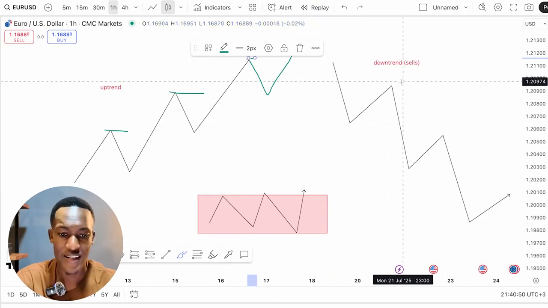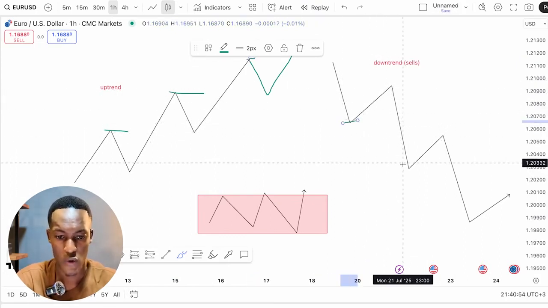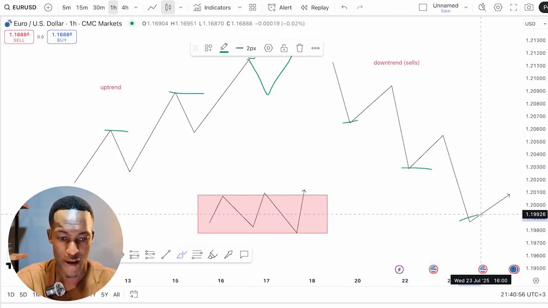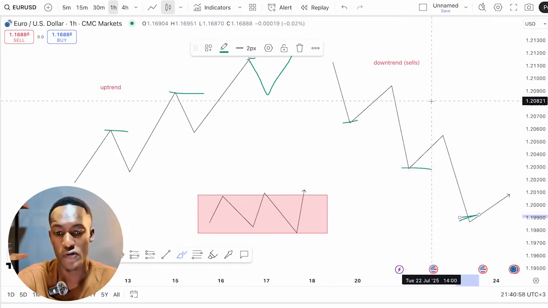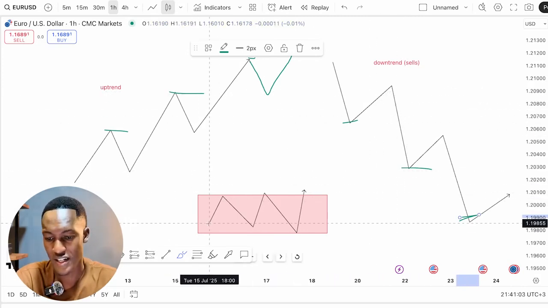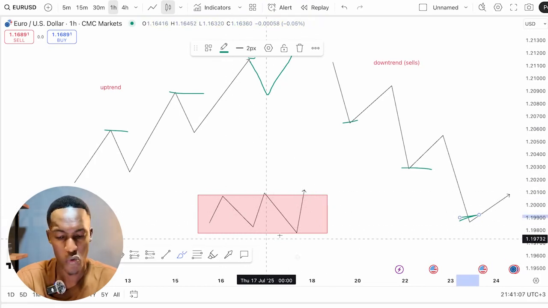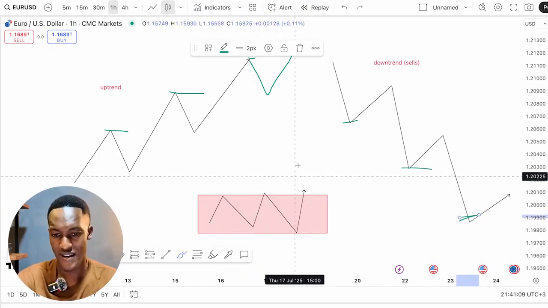Then on the other side, in a downtrend, we should see the price forming new lows, okay? So we have that, we have that, we have that, okay? Here we would confirm that this is a good downtrend. Then on the other side, under consolidation, what's happening is the price is just moving sideways, so there is not much going on.